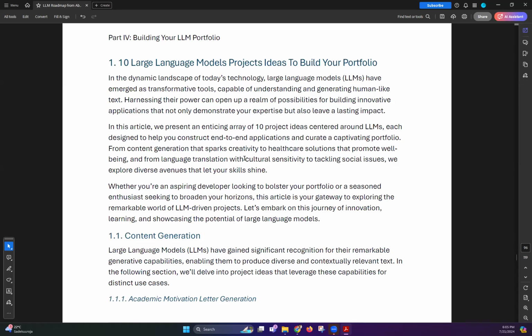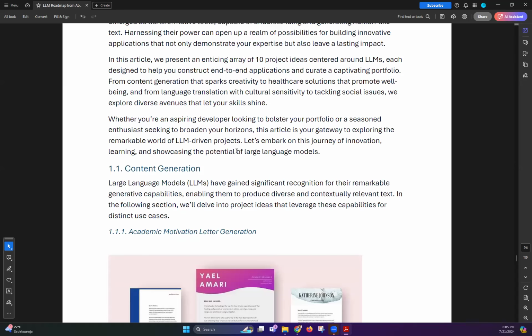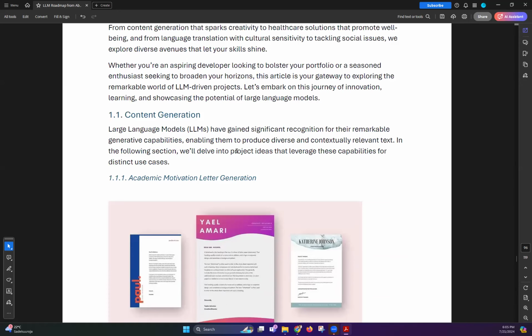Yeah, for the LLM project ideas, first one we have the content generation. Usually LLMs are able to generate content, but it can be very artificial, and it's very easy to detect that it's generated by AI or by ChatGPT.